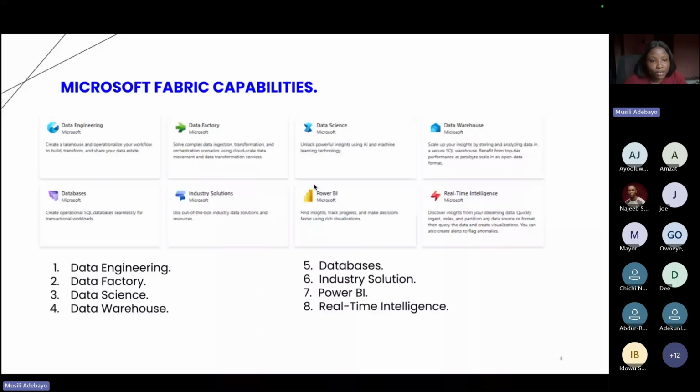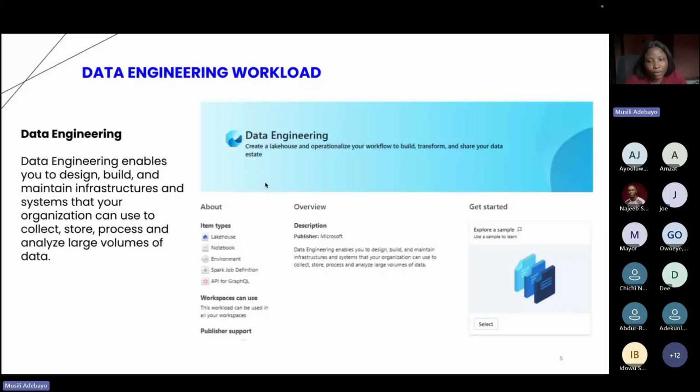I'll be breaking down these workloads one by one, especially because this is the data engineering community. Depending on what you're working on, which I will show you later in the UI demo, when you open Microsoft Fabric for the first time, you get to pick: am I going to work on the Power BI interface, maybe I'm sticking to the analytics part of things, or am I working on a data engineering workload?